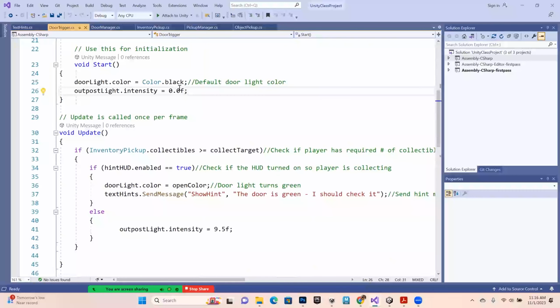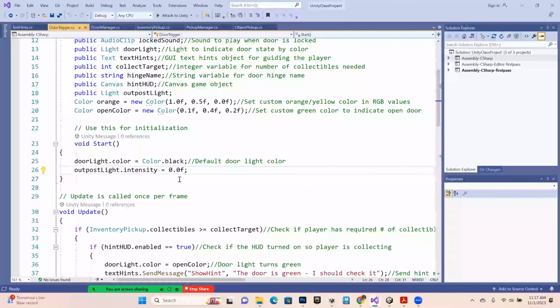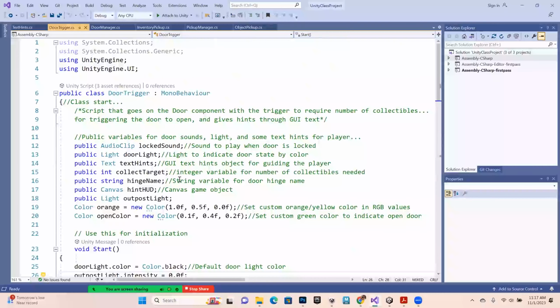Also, it's going to control some lighting. It's going to change colors on lights and stuff like that. And I might want to look into the variables at the top of the script and see what kind they are.